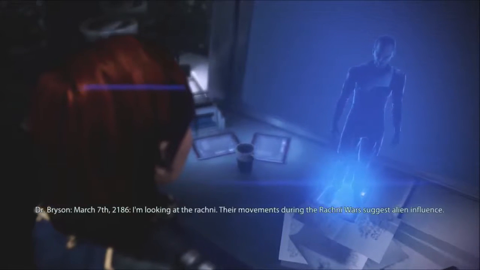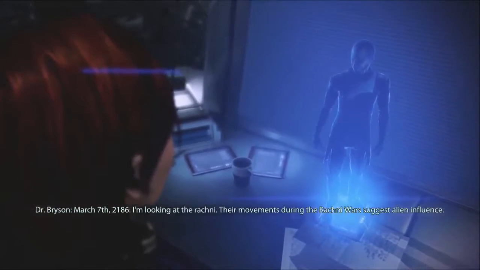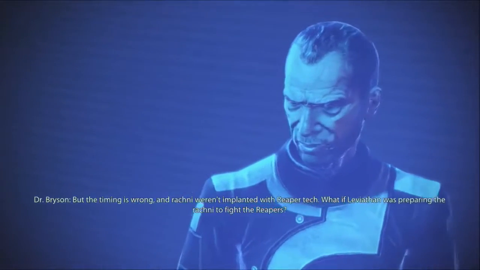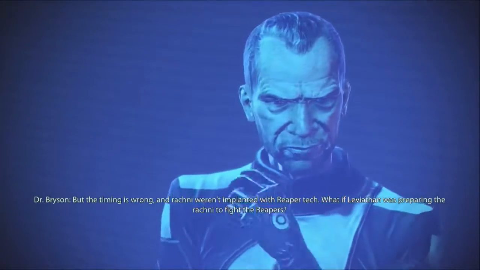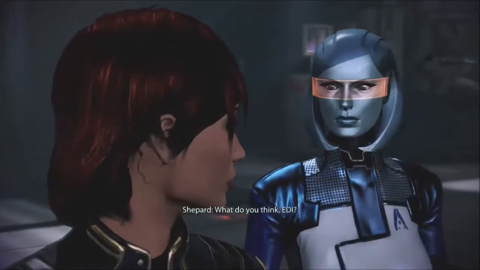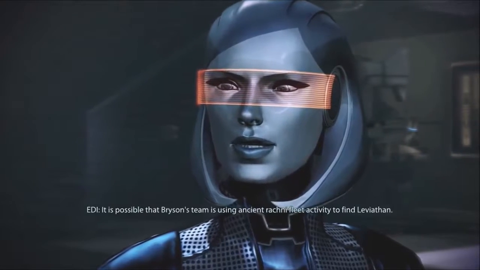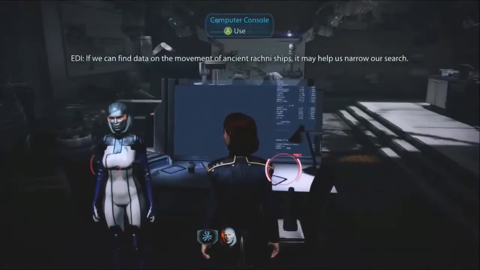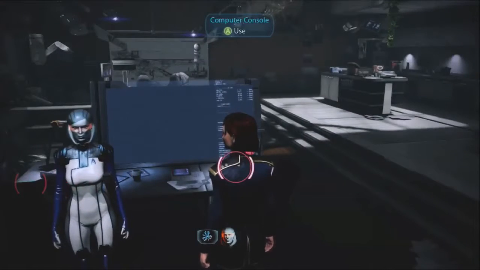March 7th, 2186. I'm looking at the Rachni. Their movements during the Rachni Wars suggest alien influence. But the timing is wrong. And Rachni weren't implanted with Reaper tech. What if Leviathan was preparing the Rachni to fight the Reapers? You know, like I'm doing. It is possible that Bryson's team is using ancient Rachni fleet activity to find Leviathan. If we can find data on the movement of ancient Rachni ships, it may help us narrow our search.